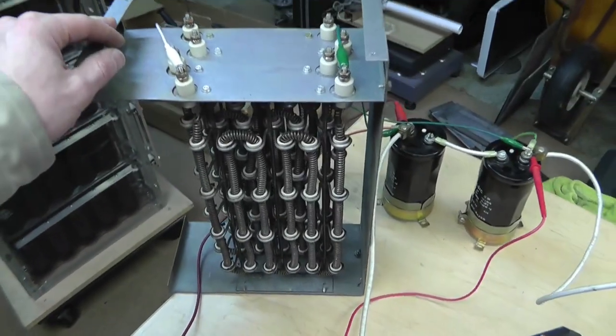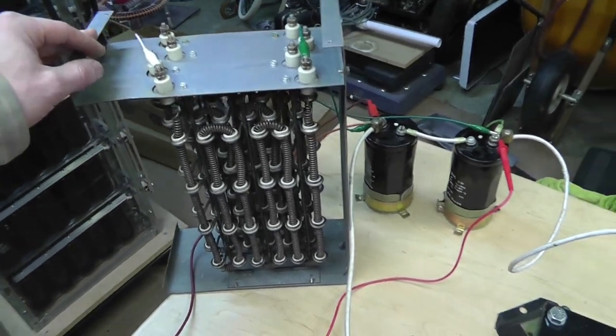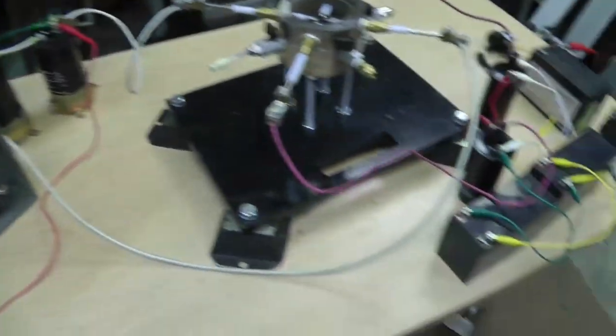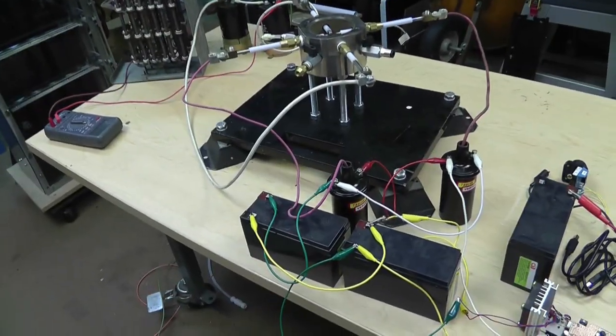I have this thing up here to discharge my capacitor safely. It's the only resistor I had out here right now. I brought everything in the house. So yeah, that's the general setup. So now I'm going to fire this stuff away and we're going to see what happens.